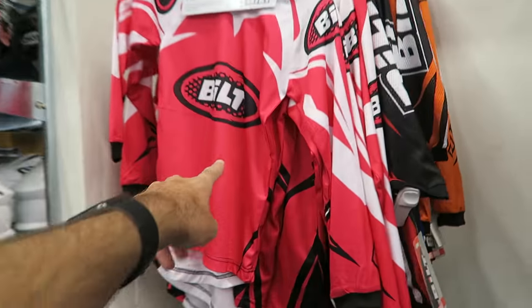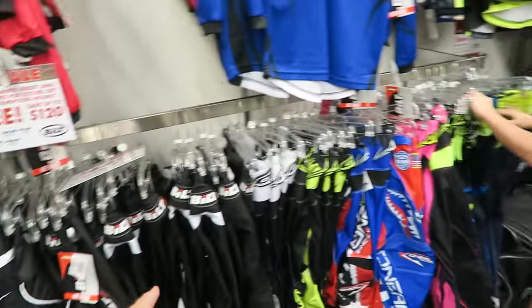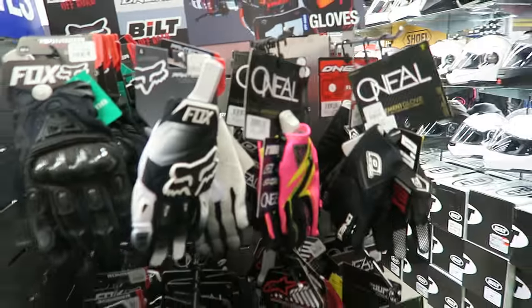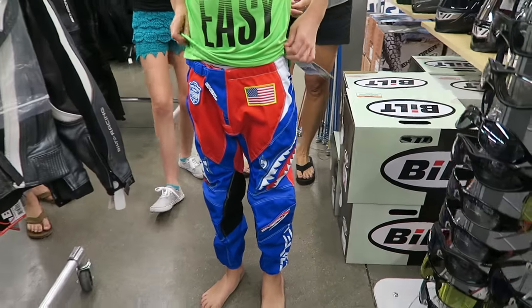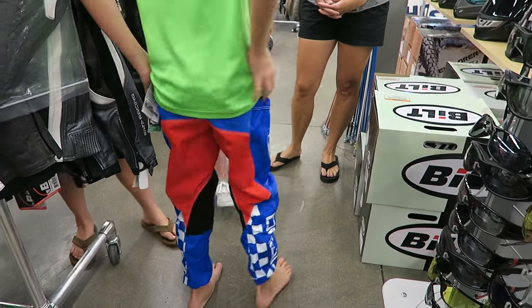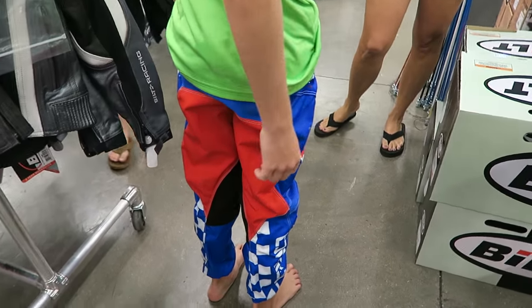There's Sierra's pink jersey - that was their first jersey there. And then Bryce had a blue one. We got some O'Neill's, we got Built which is like their brand, Fox - nice. We got gloves right here. You get whatever color you can fit. Got a little red, white, and blue action going on. Those O'Neill pants - I like them. Do they have the jersey and matching gloves too? I've only seen a matching helmet. So you need the whole outfit - at least jersey and pants.